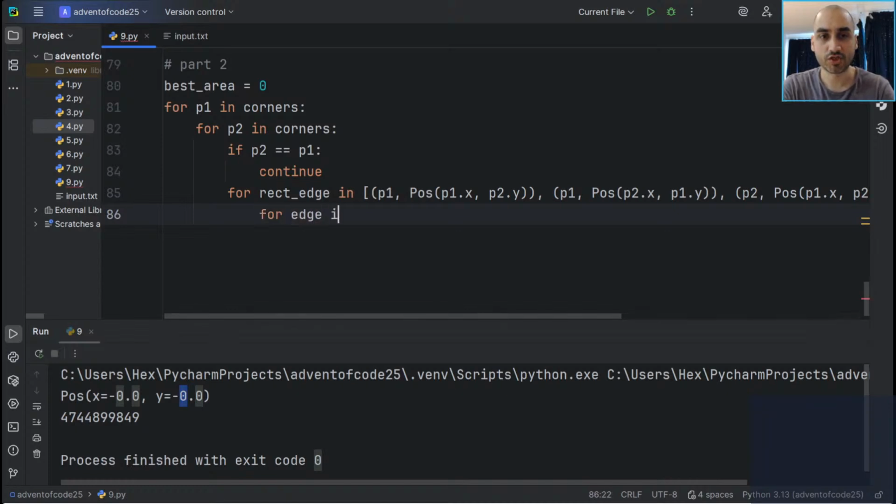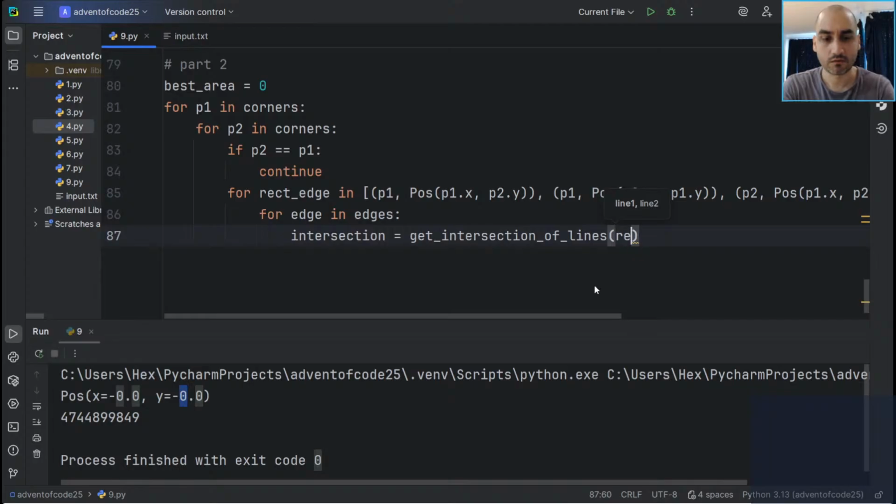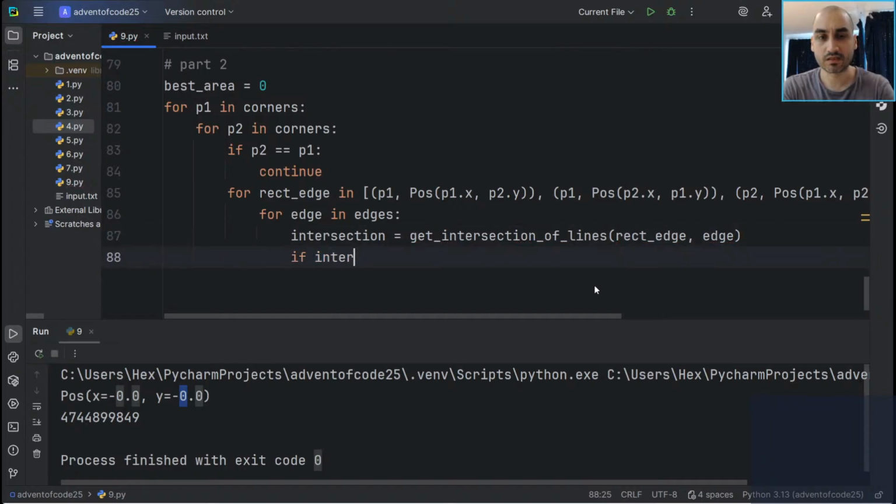For edge in edges. So that's like 500 different edges we're trying. So we've got a rect edge. Intersection equals get intersection of lines, rect edge with edge. Now, if intersection is none, continue.